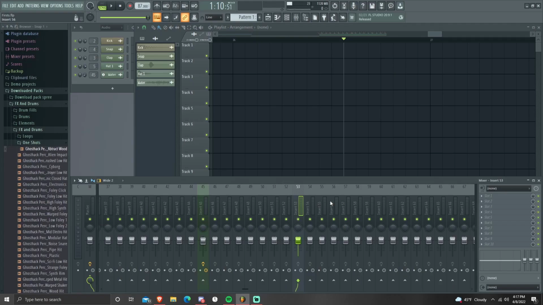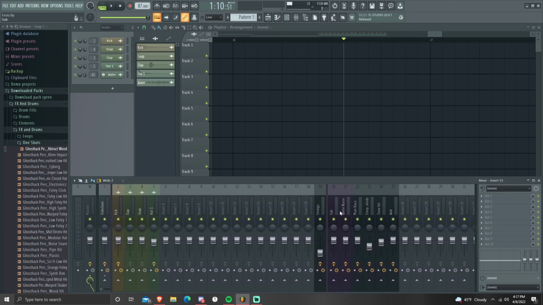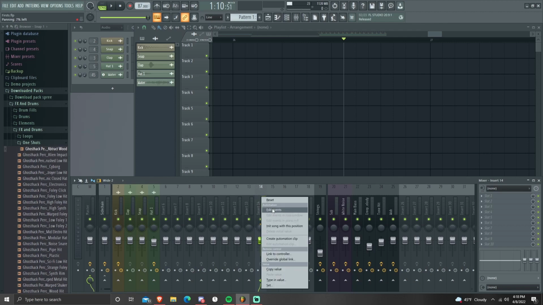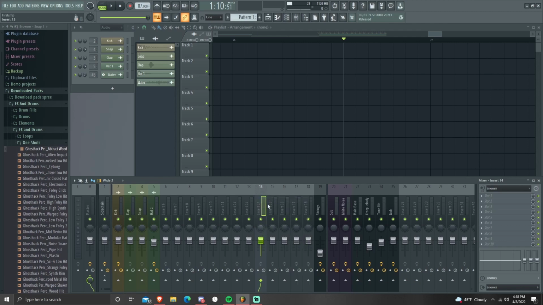Basically, this is where you do your mixing. I forgot to mention you have the volume fader, which is kind of obvious, and then panning. If I put this all the way to the left, you would only hear it in the left ear, or only in the right ear, and then you can go somewhere in the middle for both. This will make it even in both ears.